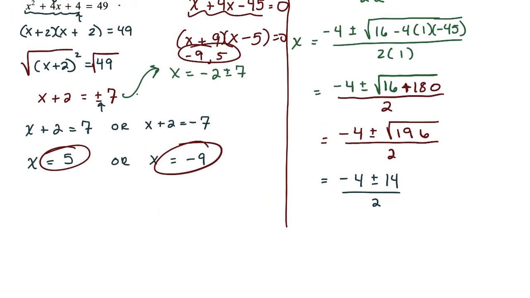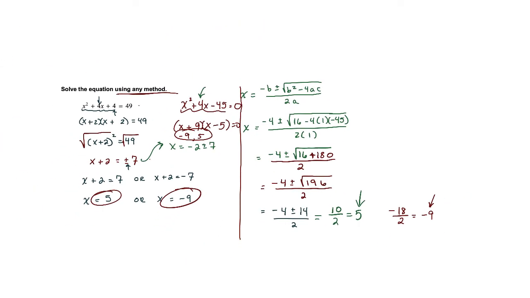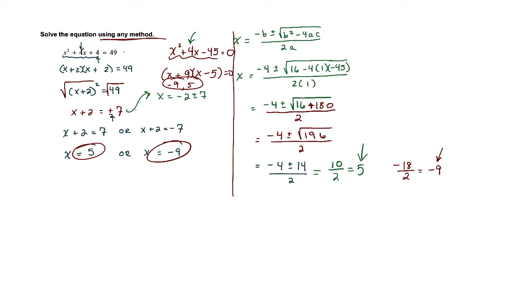And see, now I can do what I was just talking about on the other side there. I'm going to do the positive 1, negative 4 plus 14. And then I'll do the negative 1, negative 4 minus 14. Now that's going to give me two different numbers, and both of them have to be divided by 2. So negative 4 plus 14 is 10, and that has to be divided by 2. So there's one of my answers, just like we had before. The other answer, I go negative 4 minus 14, that's negative 18. Divide it by the 2, that's negative 9, our other solution. So there we've solved it 3 different ways, always getting the same result.